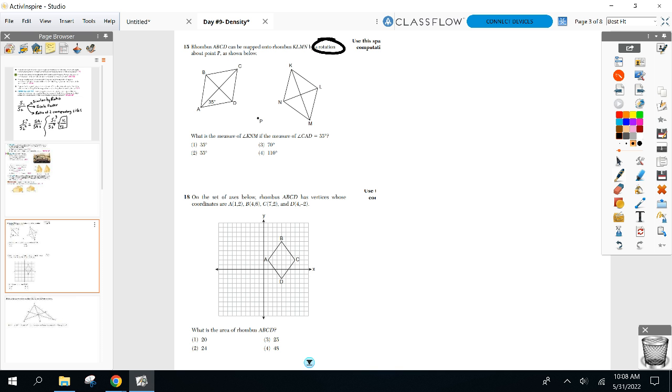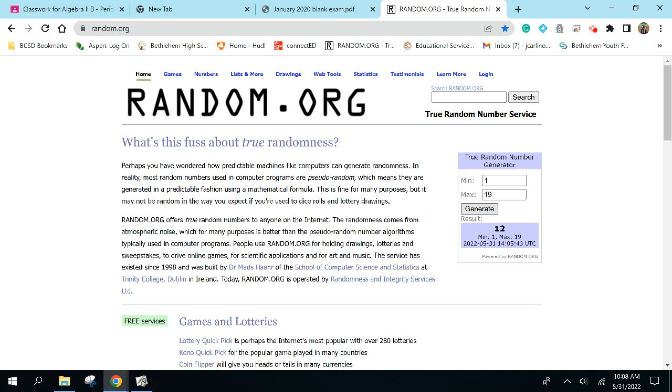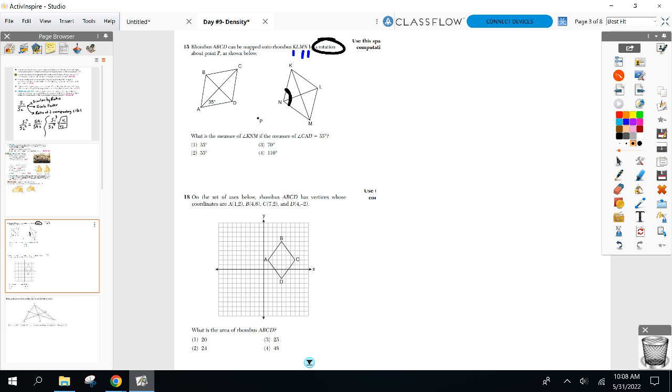So what I need to figure out is, if you're asking me what is the measure of KNM, this whole angle here, what did it match up? What was the old angle called that would have matched up with KNM before I rotated it? And the way we figure out, look at how it's written, right? It's written in the letter order for a reason. K, N, M. What would be the letter order if I go in that same 1, 4, 3? What would be the letters that match up in the other rhombus then? KNM would match up with what?